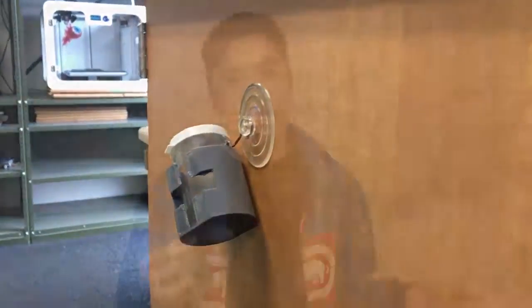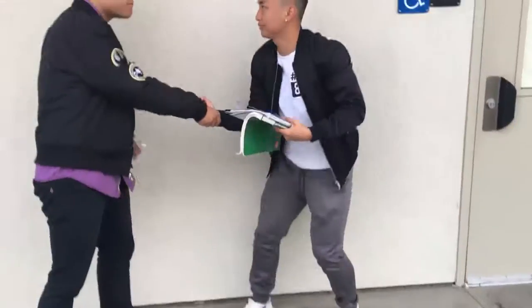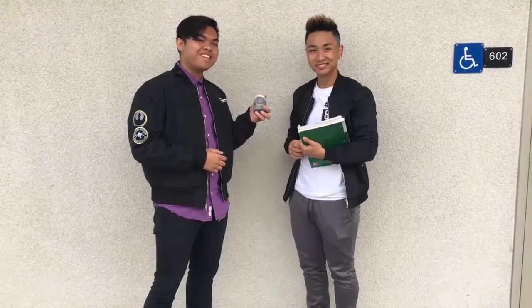This is a cup holder. The cup holder is made of plastic, and it has a suction cup. What it does is that it provides a place for the cup to hold onto. It sticks onto walls like any smooth surfaces like the pool. No free hands. Sticky Cuff is the brand.